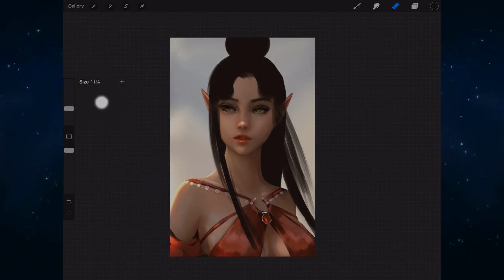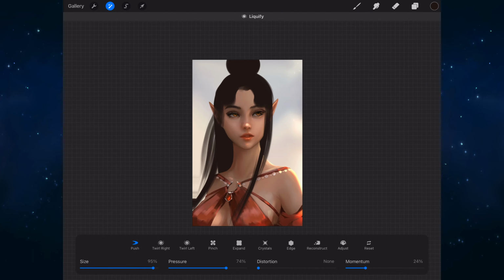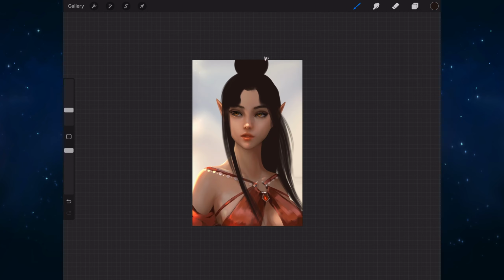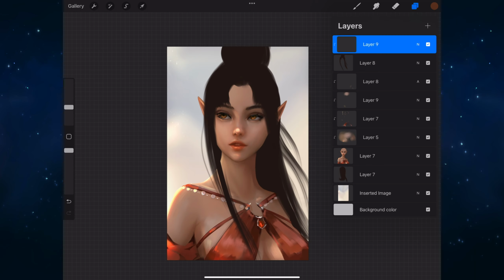Now the reason that I like using that brush in the first place is because it allows me to draw in some strands that are kind of wispy but not too detailed. You don't want to put way too many details in at the start because you might end up changing them, or you might have to paint over the top of them.